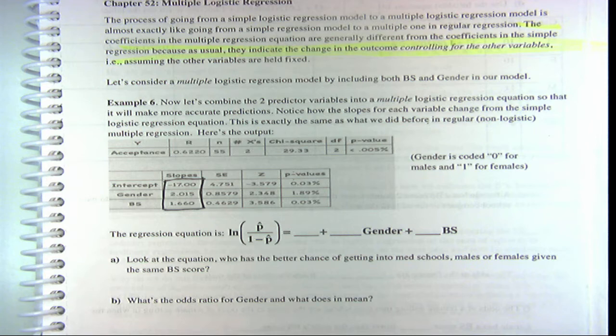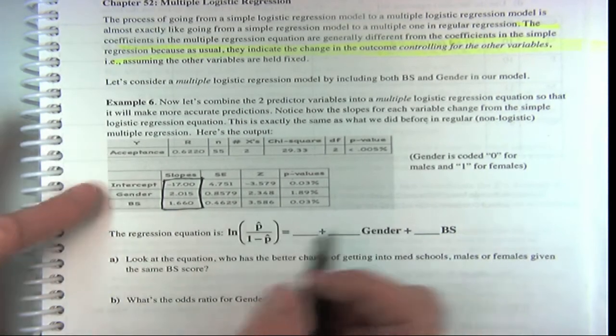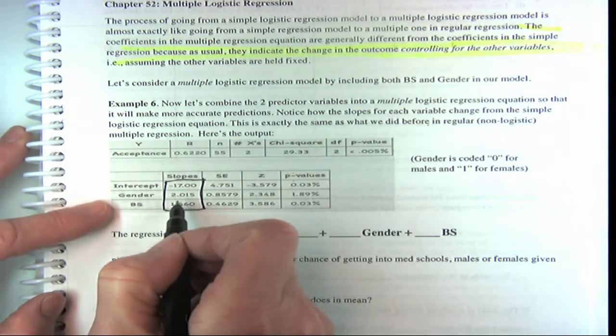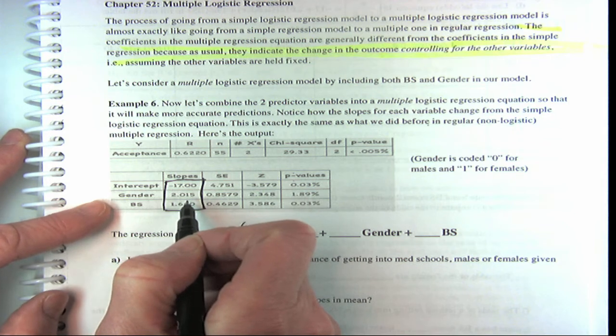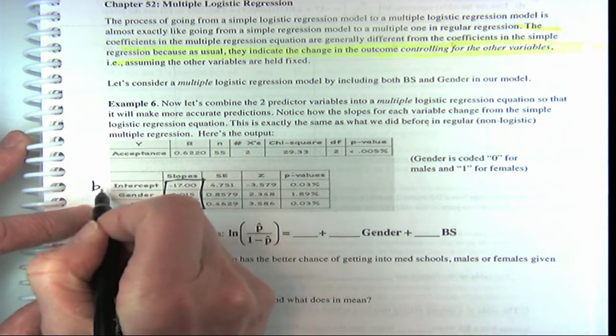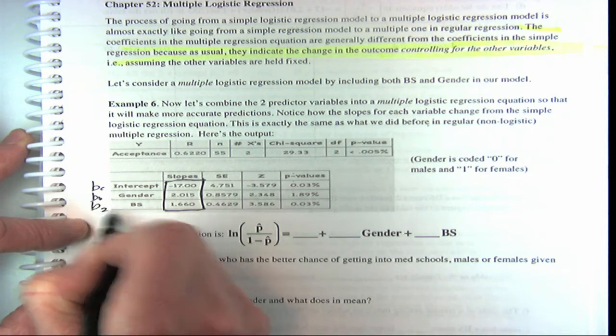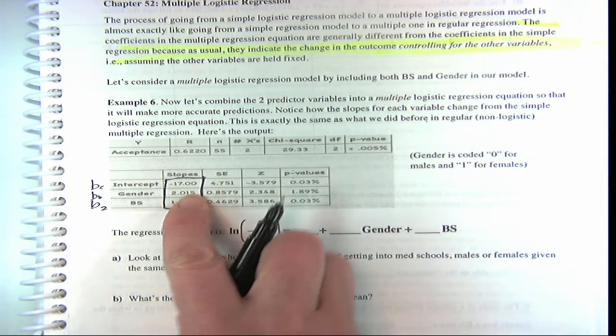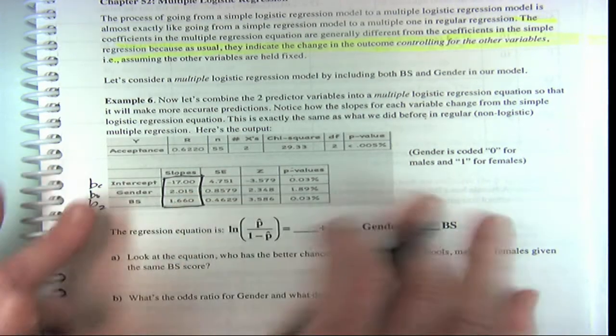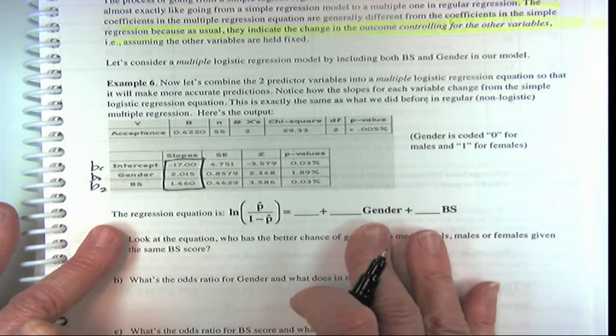So once we control for GPA, once we control for biological science score, once we control for everything, then we'll see that females don't have an advantage, they have a disadvantage, is what I believed. But I was shocked, because I looked at this, and all of a sudden I see the slope went up when I controlled for biological science. This is beta 1, this is beta 2. See, this went up.